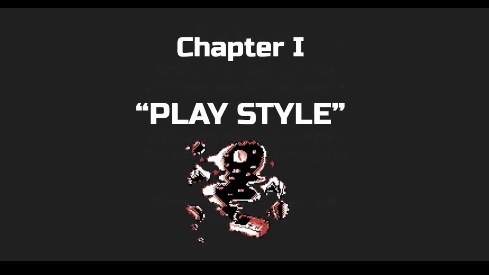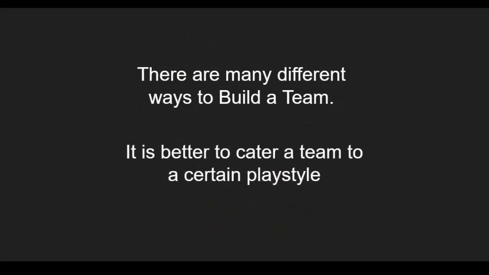First of all, I'll be splitting this lesson into three parts, based on the three different things you have to take note of when building a team. Like the title card said, playstyles. There are many ways to build a team, and it's better to cater a team to a certain playstyle.